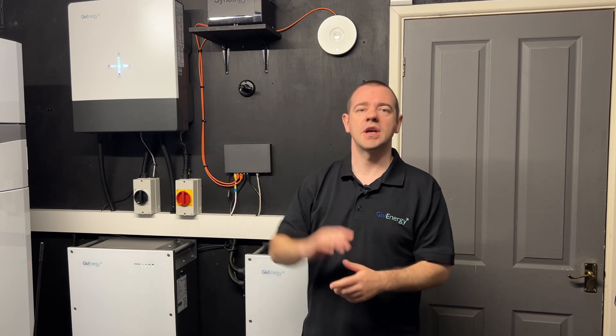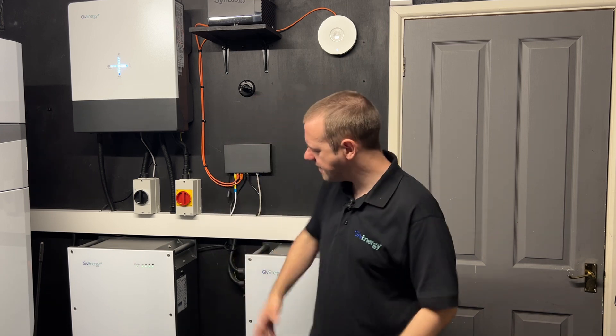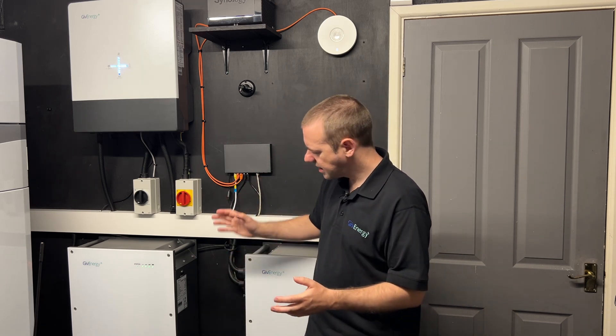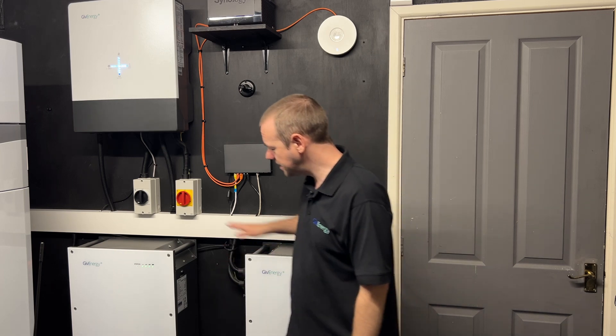Every week or two, get it to do a full charge cycle just to promote that longevity. There are multiple ways of doing it, and the one thing we are working on in the background — hopefully coming in the near future — is a more automated way of doing this. Effectively a mode that you can turn on, which on a schedule every week or two will make sure that you've done this at least once. It will be a fire-and-forget solution. We are working on easy ways of doing this, but in the meantime there are plenty of ways to use your battery power up or force a discharge.